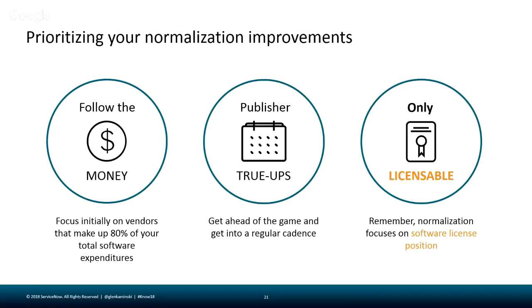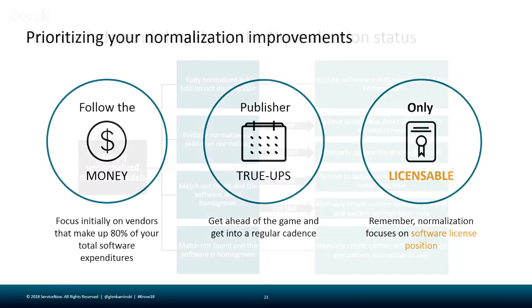And really focus on licensable software. Because we feed normalization information, and that's the key to software license position, make sure you're not looking at hit rates, say, overall and striving for perfection. Really make sure you're targeted and you spend that time in these steps that I'll show here in the next couple of slides, focusing on licensable software.